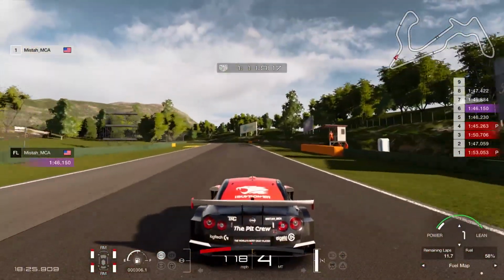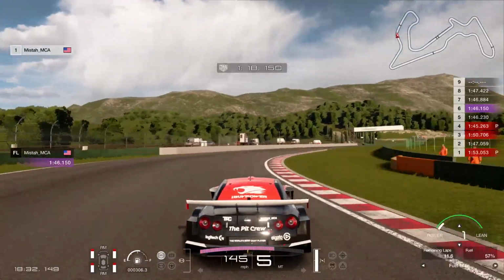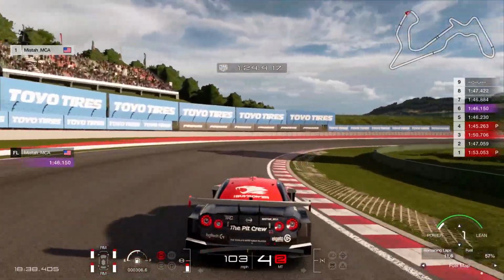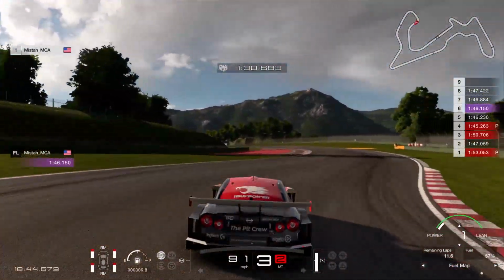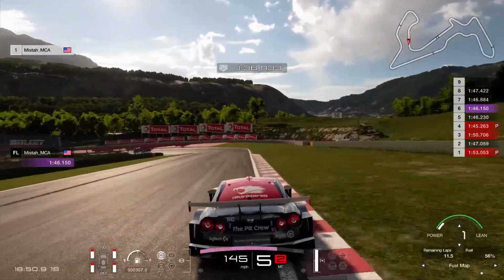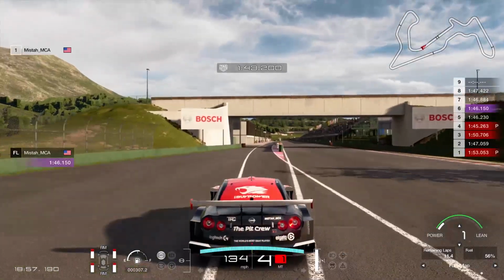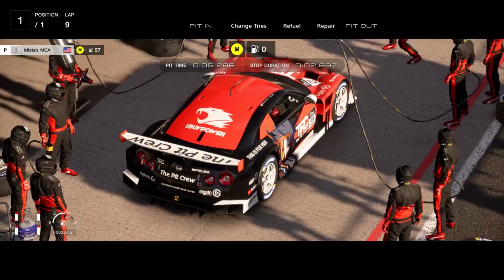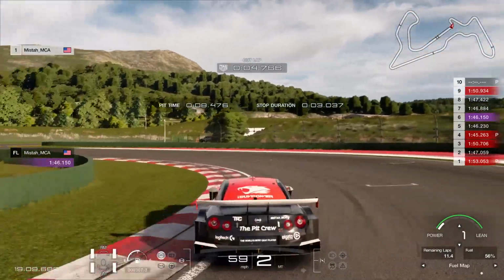So with strategies 1 and 2, you can see that I actually have quite a bit of tire life left, and I'm pinning it in this lap. So if there was someone in front of me, the extra buffer of tire life would come into use. I'll still have some of the grip that I need to at least try to still be at a competitive pace. But at the same time, I don't have to worry about the tire wear being so bad that I'm going to understeer or oversteer into a wall. So in this lap I end up pitting. There's still quite a bit of tire life remaining, but it's just a buffer. So in case I need it, it'll be there.